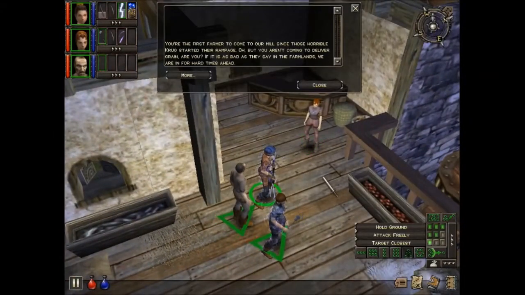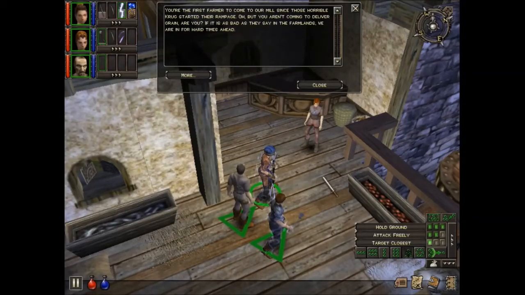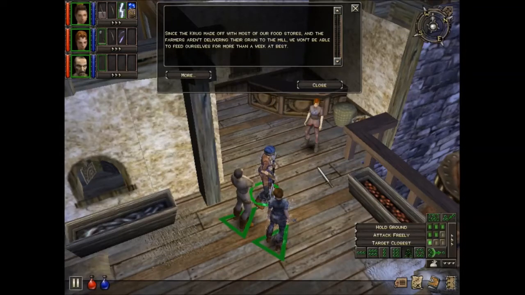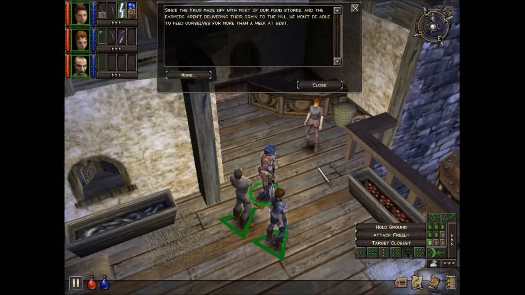You're the first farmer to come to our mill since those terrible Krug started their rampage. Oh, but you aren't coming to deliver grain, are you? If it's as bad as they say in the farmlands, we are in for some hard times ahead. I want to listen more. Since the Krug made off with most of our food stores and the farmers aren't delivering their grain to the mill, we won't be able to feed ourselves for more than a week at best.